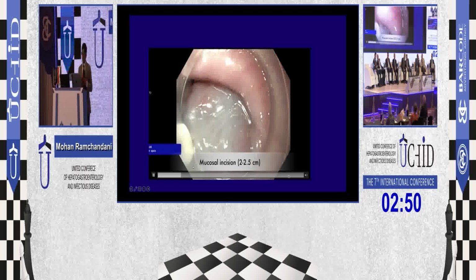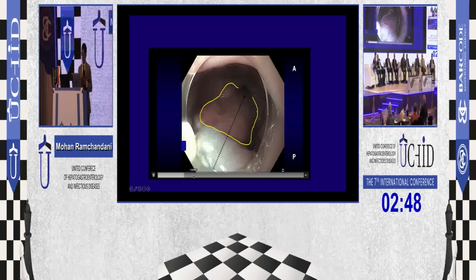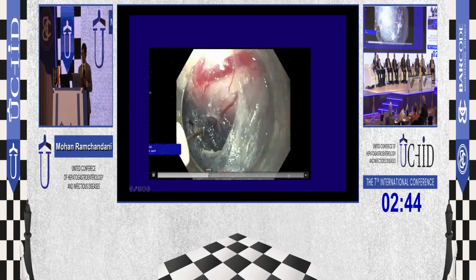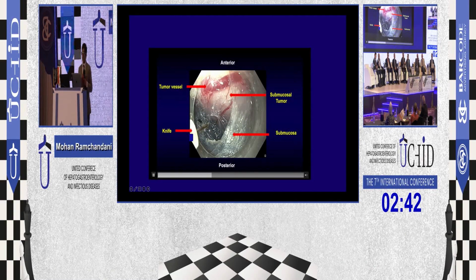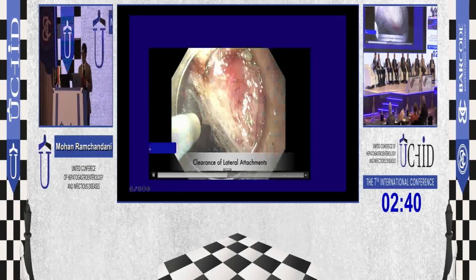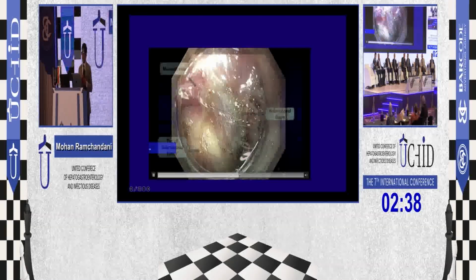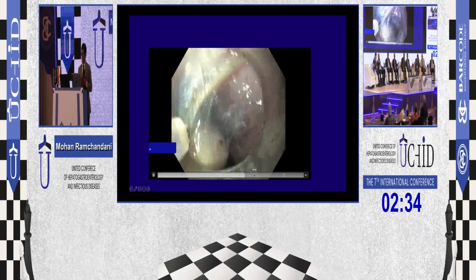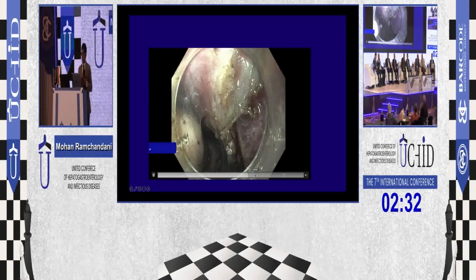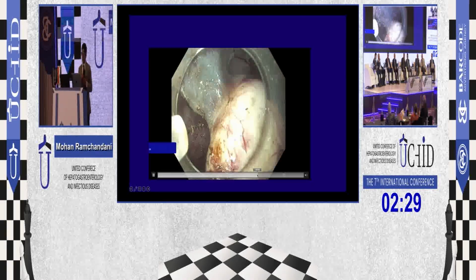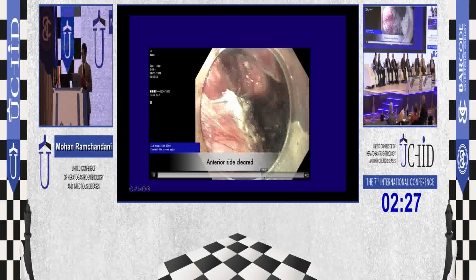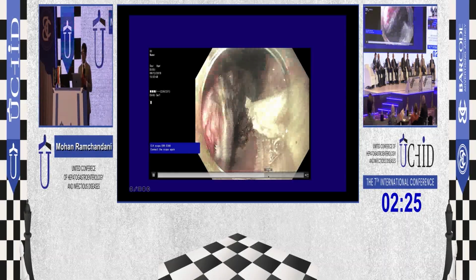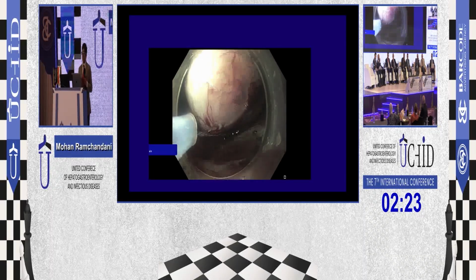This is known as submucosal tunneling and endoscopic resection, where you approach the tumor by a tunnel and then you dissect between the tumor and the muscle, and also the tumor and the mucosa. This is the mucosa side, and these are the tumors which are arising from the muscle layer. So you must approach them via a tunnel and remove these complete tumors. This is known as STER. You can see we have removed the complete tumor.